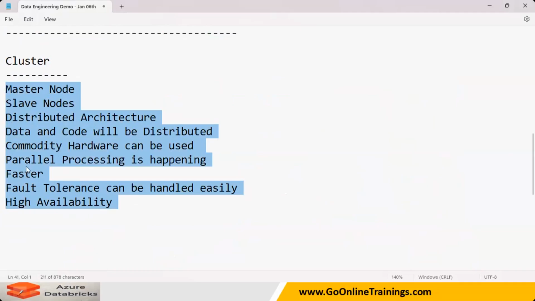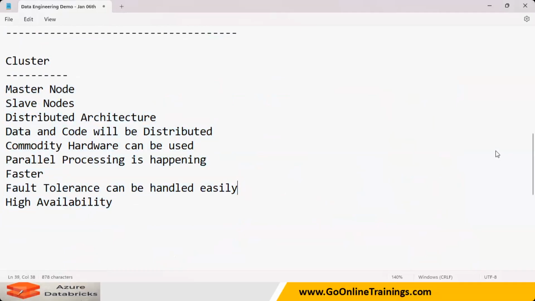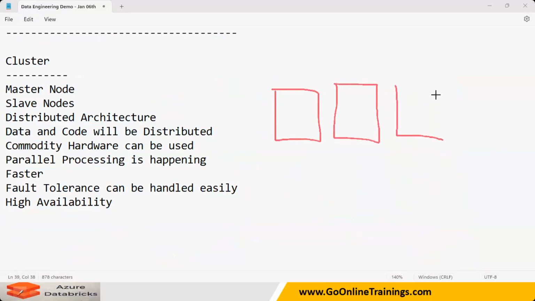Okay, so that is what you need to understand. Every time it is going to be maintaining 3 copies of data. That is also something you need to know. So normally, how is your cluster going to be storing the data? For example, I will take 4 machines. This is my master machine. This is my slave. This is my slave. This is my slave. So all of them are working together.